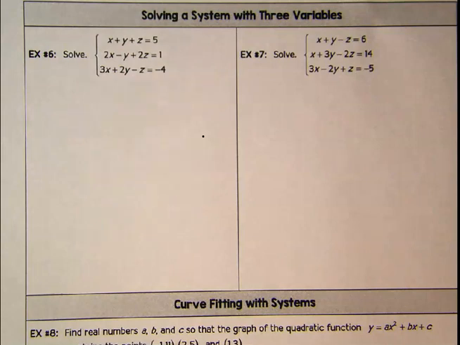Otherwise, you can't. So you can decide, do you want to eliminate x? Do you want to eliminate y? You want to eliminate z? Doesn't matter which one you pick. Your work would look different than mine if you chose something different than me, but your answer should exactly be the same. So it's not a big deal at all. I like to choose the ones maybe with the coefficients of 1, or I don't have to change the sign. But it really doesn't matter. You can just pick what you want.